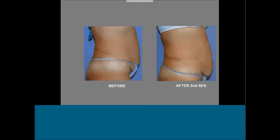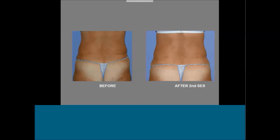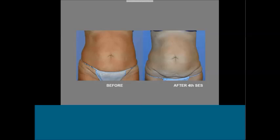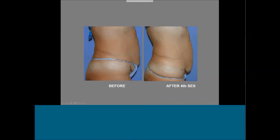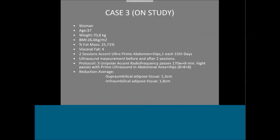This is a surgical patient. I agree with all the audience that this patient must have an abdominoplasty, but normally 80% of patients would like to obtain some result with a device, but they don't want an abdominoplasty because it is a big surgery, as you know. Here she is still empty in this area, like you see here. This is the last of the 4th session. Now, in a patient like this, I do 8 sessions of treatment. I saw this patient this morning, and the result is much improved.